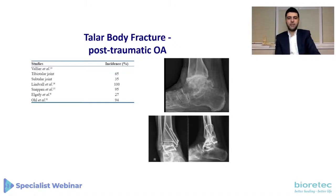Now, if you see the x-rays I've put at the bottom right, that fracture has been fixed very nicely with plates and screws, and I think they've done a medial malleolar osteotomy. Great. Now, if it develops osteoarthritis, there's already the added risk of further surgery to remove the metalwork from the talus. And if by putting it in you required a medial malleolar osteotomy, this is another potential risk, as you may have to go in and perform the osteotomy yet again, with risks of further damage to the soft tissues and so on. So, if we know there's a high risk of post-traumatic arthritis, and if we know that we're likely to come back and have more surgery, then I think it's very useful to plan ahead.